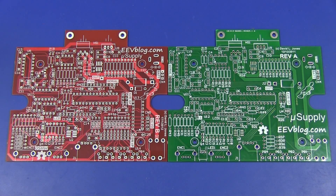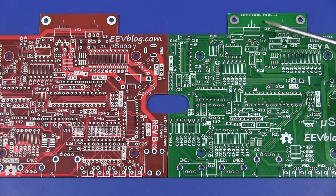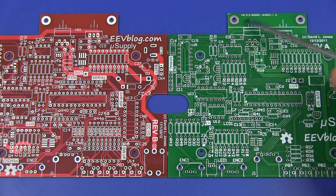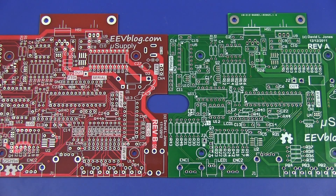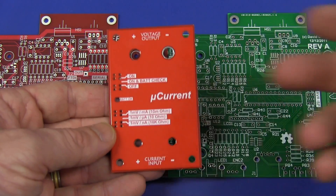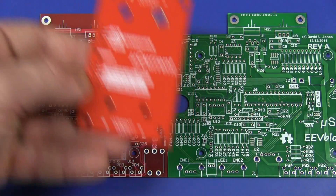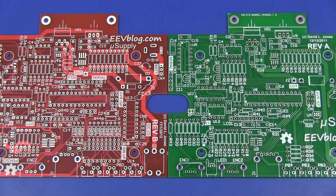Here are the two boards side by side. One of the really annoying things with the IT Studio board is they've put a file number up the top. I hate it when PCB manufacturing companies add extra stuff to your silkscreen. PCBCart did it for ages until I complained. They've finally added it to their cart where you can specify don't add any garbage to my silkscreen — very important if you're using it as a front panel. I've had boards clearly designed as a front panel and they've plastered their ID code all over the front. Crazy. Stop it.